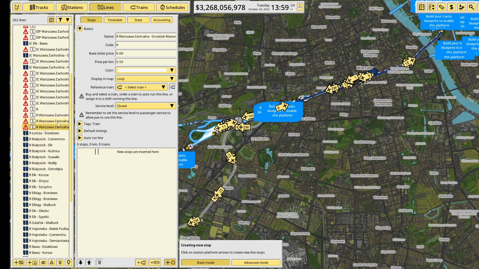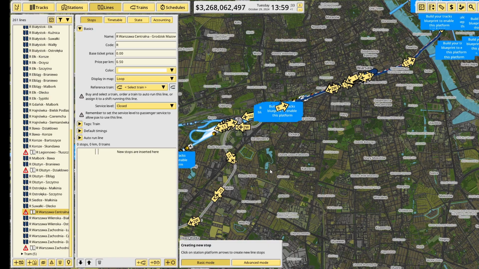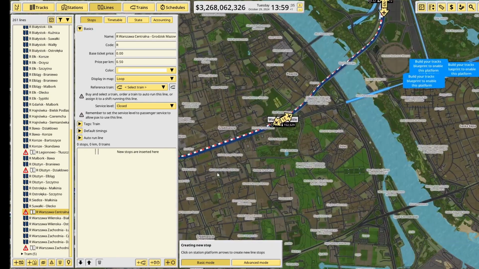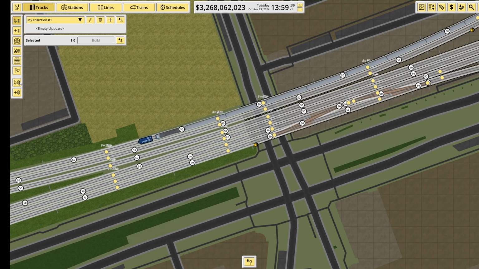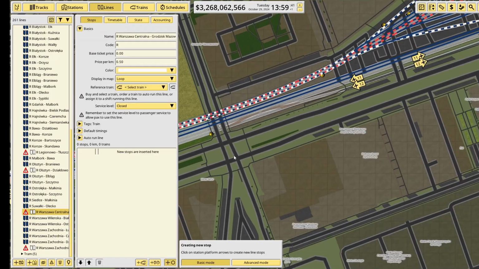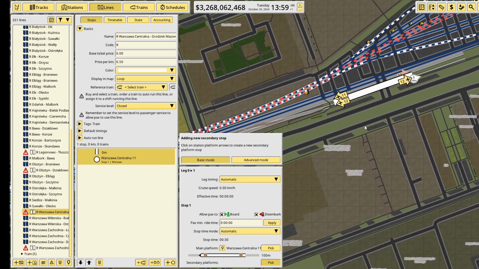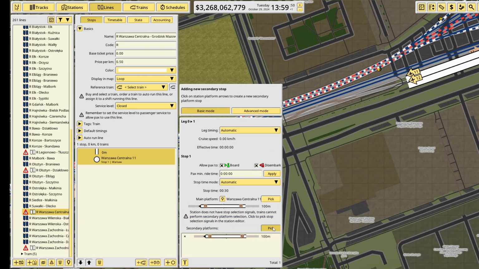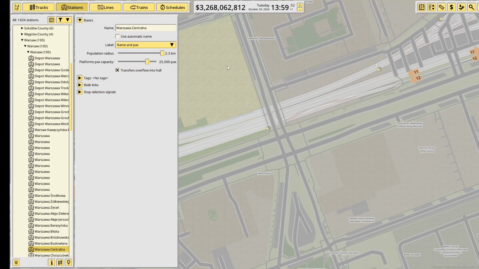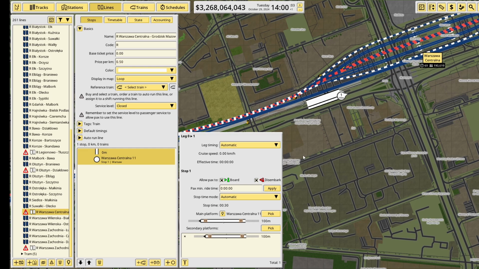So relatively fast, I will actually copy this out and then delete it. Just don't ask why, you will understand it in a second. And then we will go in, it starts at Centralna, and this is one of the very rare times that I will actually set it up with the secondary platform. I hate that you can't choose the signal there. Yes, I just don't like it. So let's go back to line.